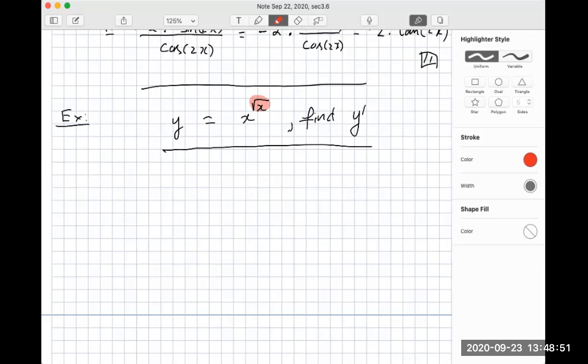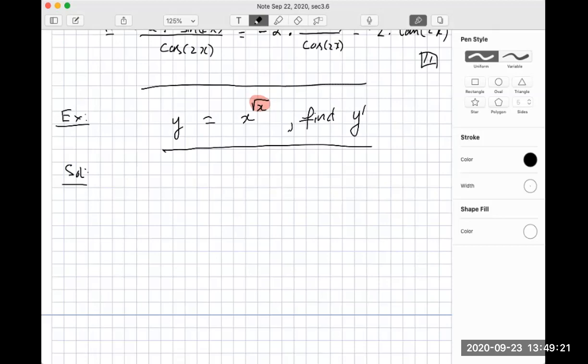In the power rules, we studied the variable on the power, but the base is a number. In this case, the base is a variable. We haven't studied a formula to solve it yet, right? But the logarithmic formula is very beautiful. It gives us a better way to compute the derivative of this.